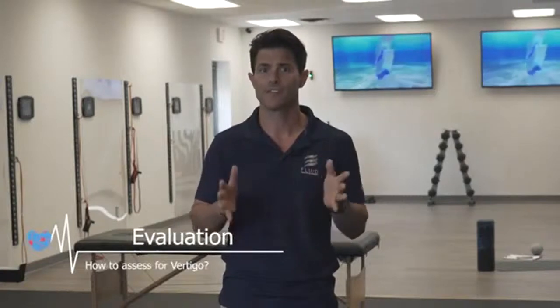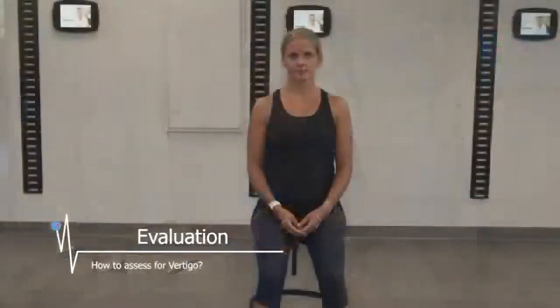So now that we know the systems involved, we're going to show you how to assess for vertigo with the vestibular ocular reflex. While sitting in a chair, hold one arm straight out in front of you with your thumb up and gaze focused on the thumbnail. Turn the head to the side, keeping the eyes focused on the thumbnail. Note any symptoms including spinning of the environment, inability to focus your gaze, nausea, or dizziness. Perform this again, moving the head up and down. If the assessment triggered any signs or symptoms, you can take advantage of the next segment.